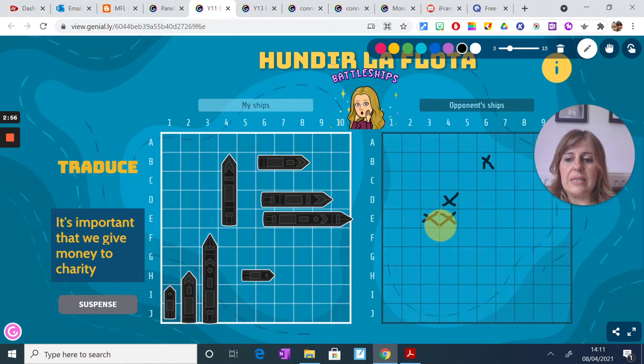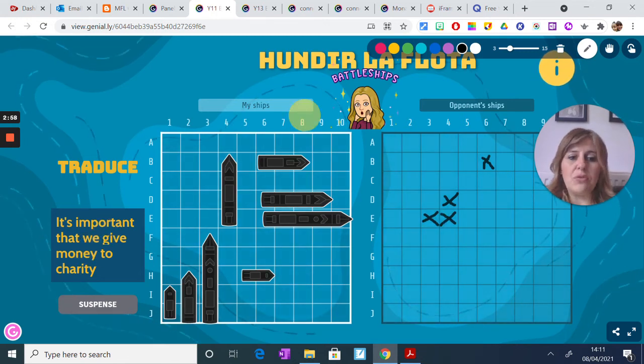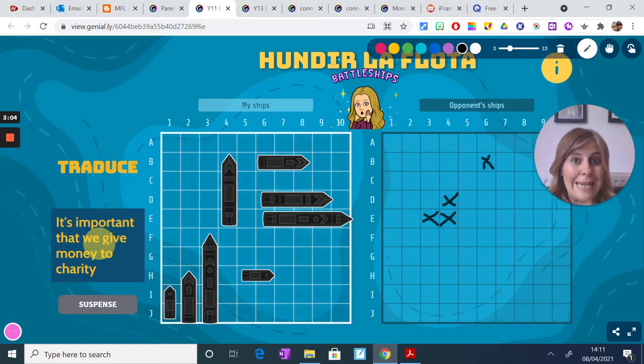As you can see, this is a translation, but instead of translation I could have had verbs here. I could have had an infinitive and a person, and they had to conjugate the verb. It could be questions and answers to practice oral skills. It could be anything that you really want to practice. So this is an example of one of the things that you can do.